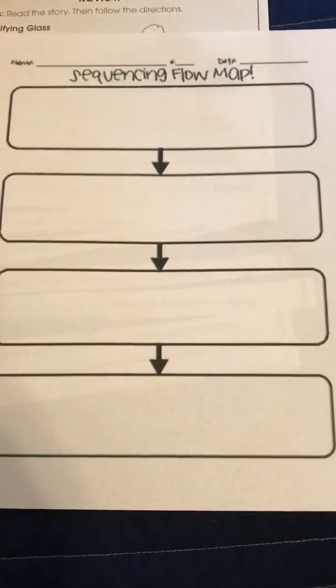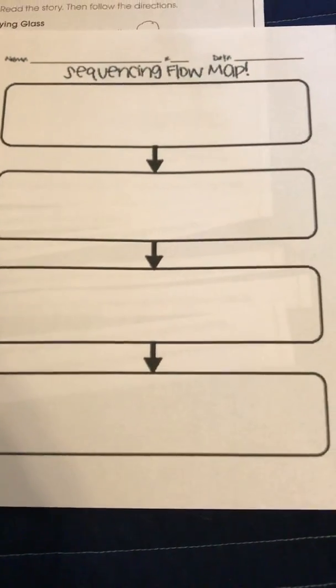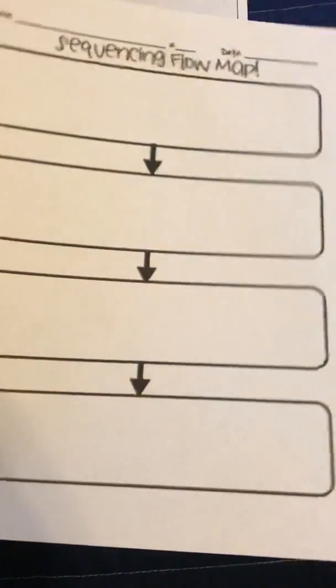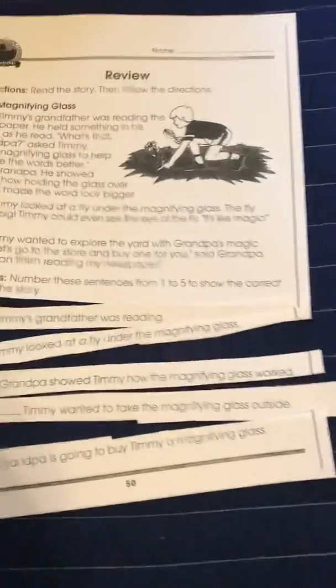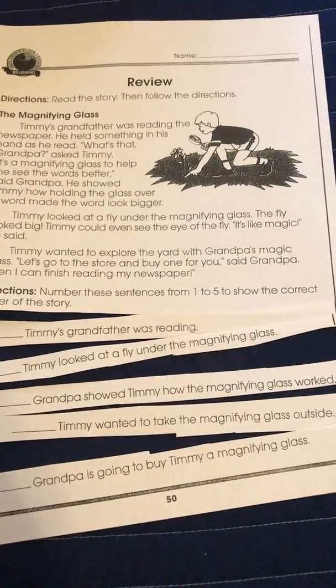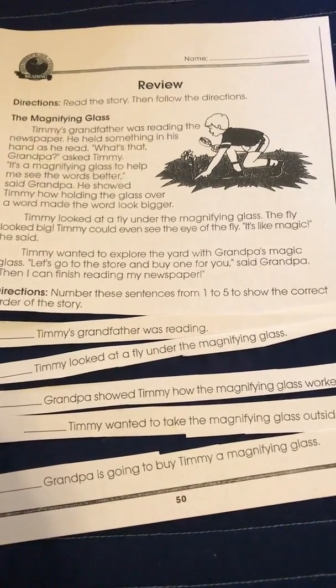One thing I like about this is that it forces you to look at the most important events in the story and kind of separate out the details from the big events. So we're going to use that with this. I'm posting some sequencing reading passages to our class page. We were going to do these in class last week and it was going to be super fun.